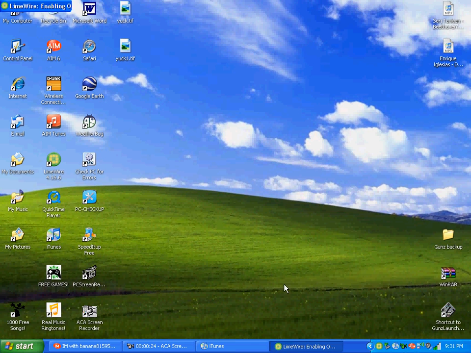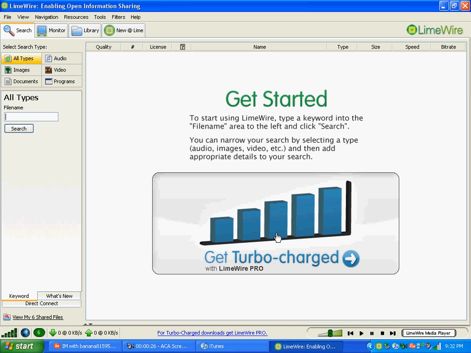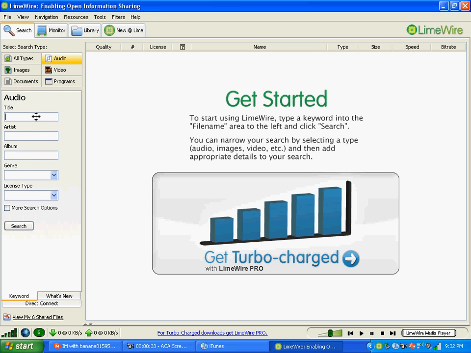You go install Limewire. It's not that much. Get the free version. Not very hard to do. If your parents won't let you do it, I also have a tutorial on how to hack in to their profile, and you can download it yourself. Though I don't recommend that. I do recommend asking your parents' permission before you do anything drastic.